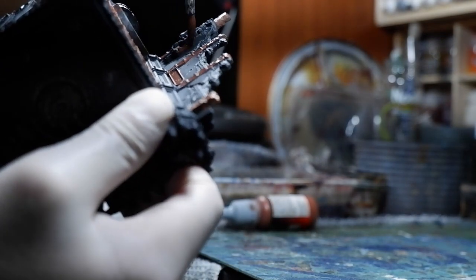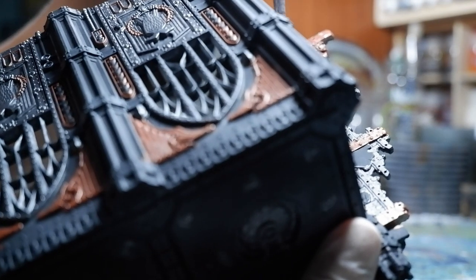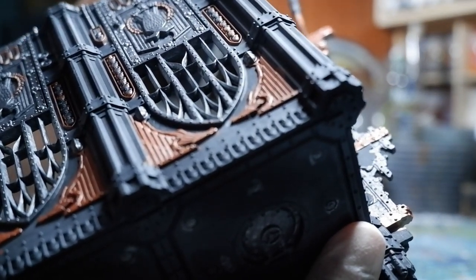At this point, still base coating, mistakes are fine — it's terrain. We want to make it look weathered and gumped up, so whenever you hit some metallic parts or some base coat parts bleed into the metallic bits, it just shows wear and tear. It's a great exercise if you're used to painting very neatly — it's nice to relax and paint it haphazardly. Also, the paint scheme, if you're curious, is in the caption below. It's updated from the last episode, so take a look if you want to copy what I did.